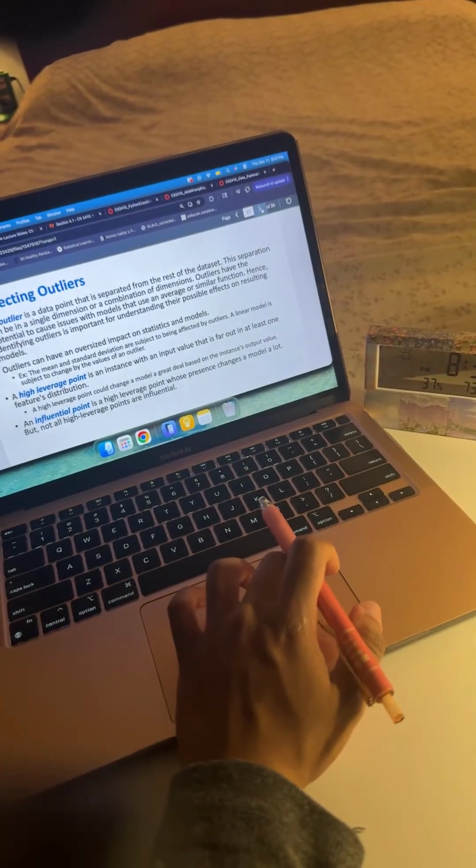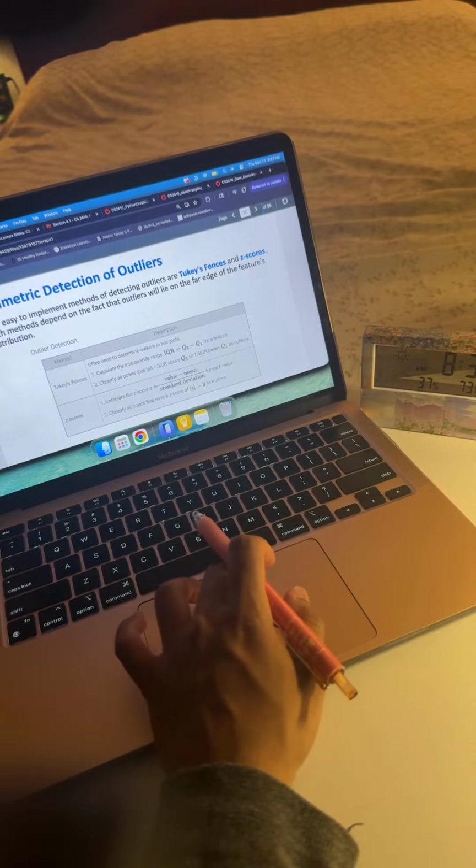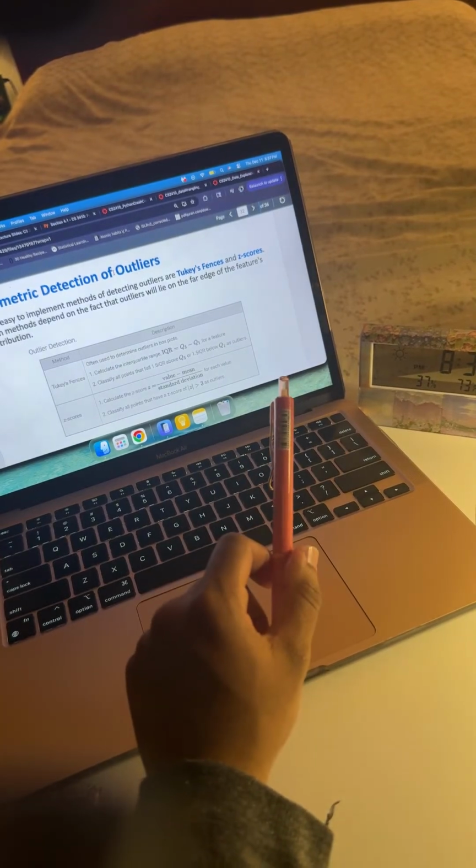Alright, next. Parametric detection of outliers.